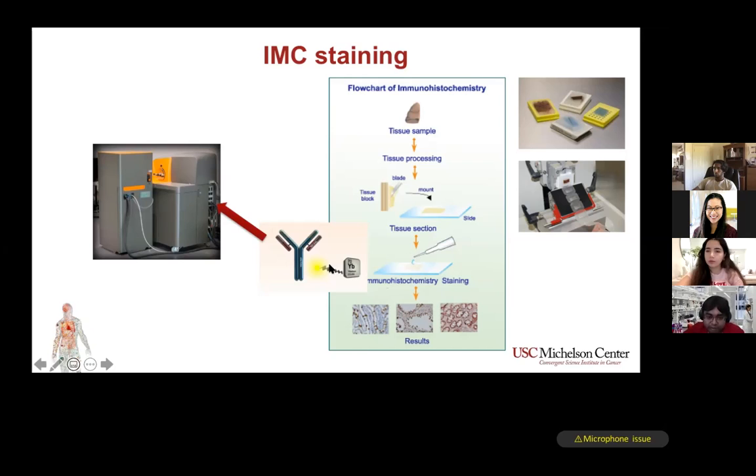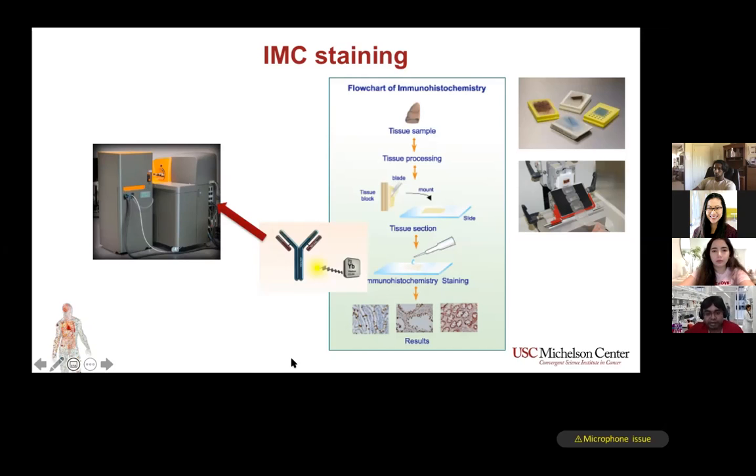And then this is the Hyperion. You put the slide here and you ablate with the laser, which is what I showed in previous slides. The information is then transferred through a small tubing between these two instruments. And this is the one which reads everything. This will give you a pseudo image which you can analyze in different downstream platforms.